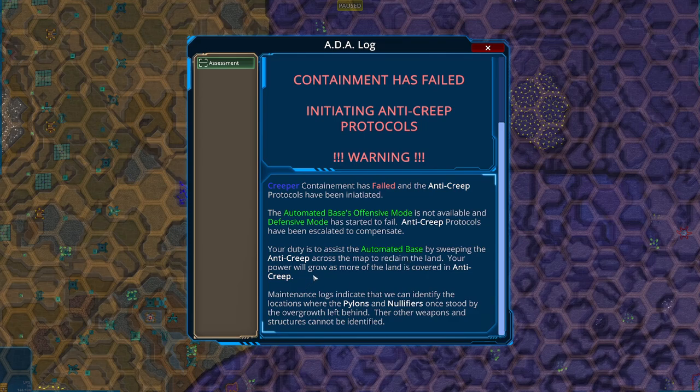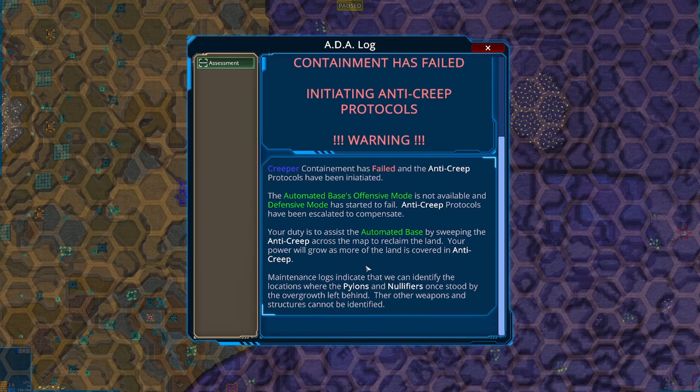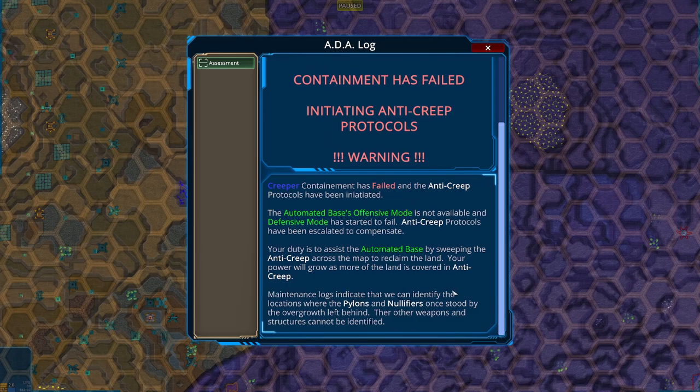Your power will grow as more of the land is covered in anti-creep. Maintenance logs indicate that we can identify the locations where the pylons and nullifiers once stood by the overgrowth left behind. There are other weapons and structures that cannot be identified.